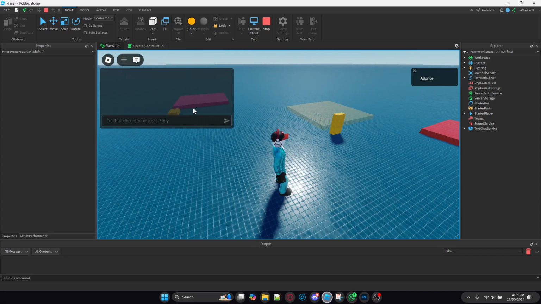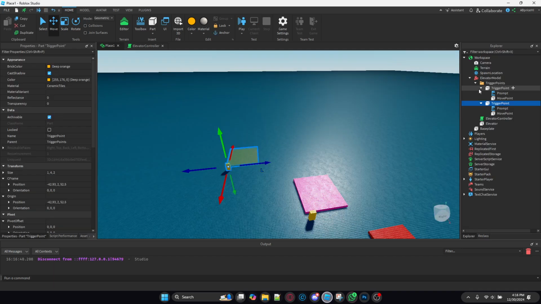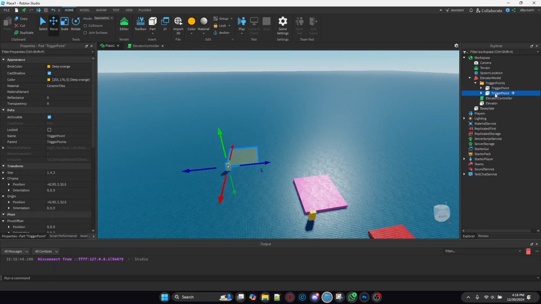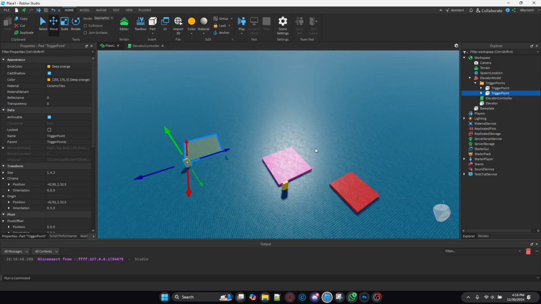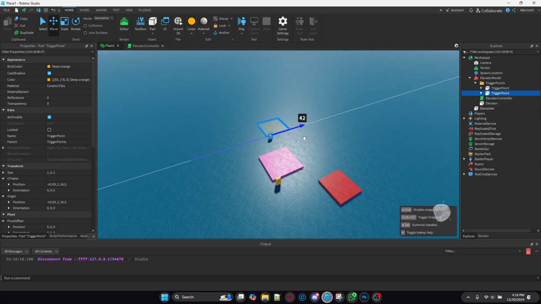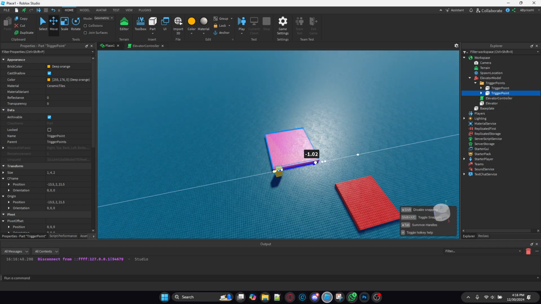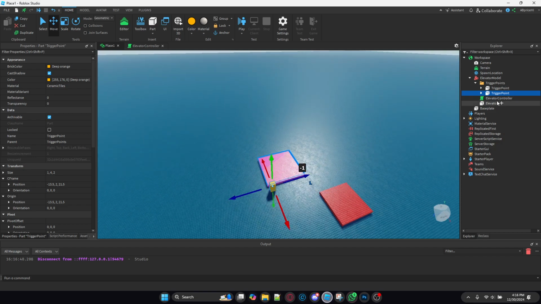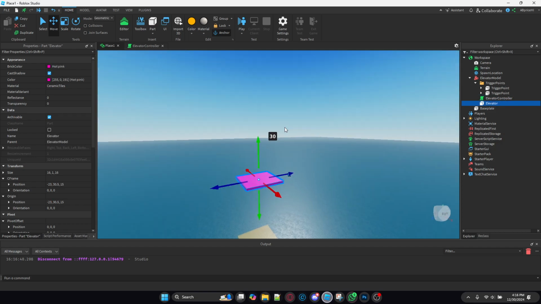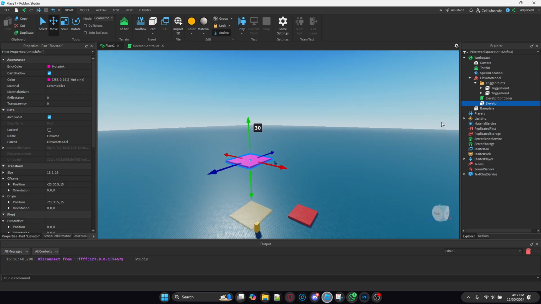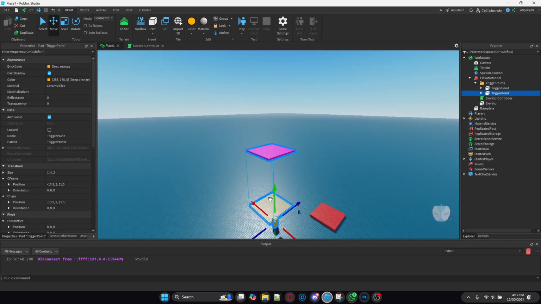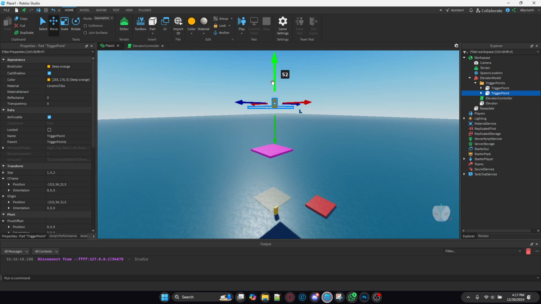Now we need to implement somehow the flow we need to go. I'm gonna move this up actually. Let's say our elevator is starting at a midpoint or something, and this part is right here.